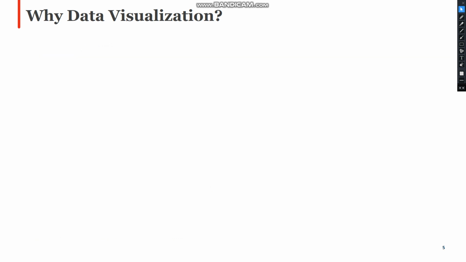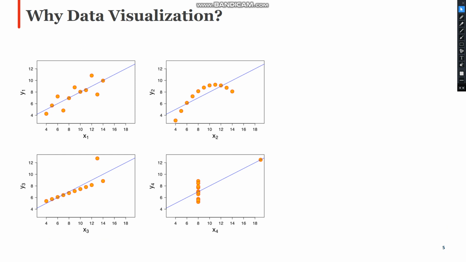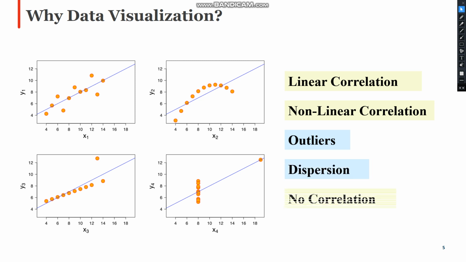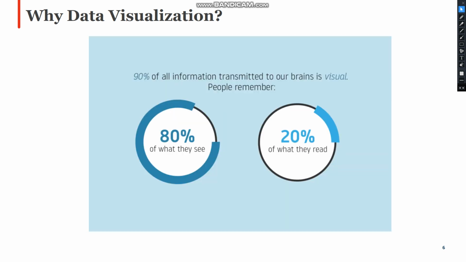Well, why not we plot those data? Now you see the differences more clearly, right? Some show a linear correlation, some a nonlinear correlation. We can see the outliers and the dispersion from the center. Some even display no correlation, but the outliers skew that. Clearly, using visualization can tell us more hidden information we cannot tell directly. This is the power of visualization.